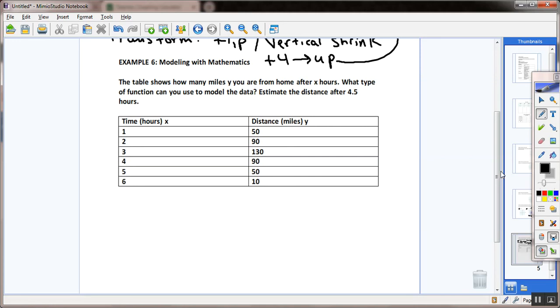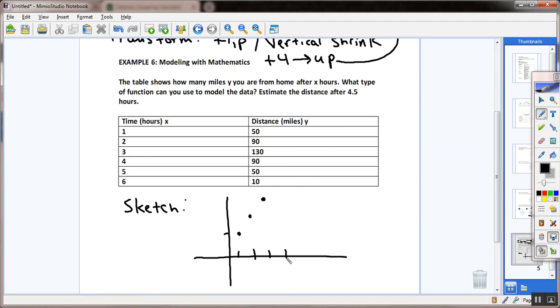Okay, help me out. What does this look like graphically? If I start plotting these points, I'm just going to make a sketch of this. What's the first point that's really up there, kids? 1 comma 50. And then it goes to 2 comma 90. So if I had to sketch, maybe 1 comma 50 is here. Okay, 2 comma 90 might be about here. What's the third point? 3 comma what? 130. 3 comma 130 might be right about here.